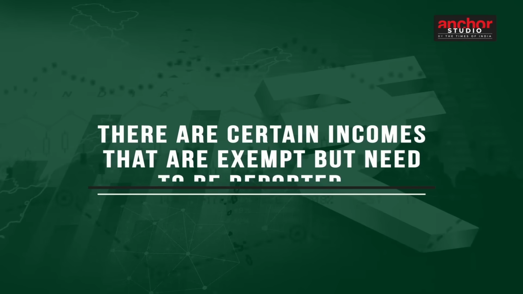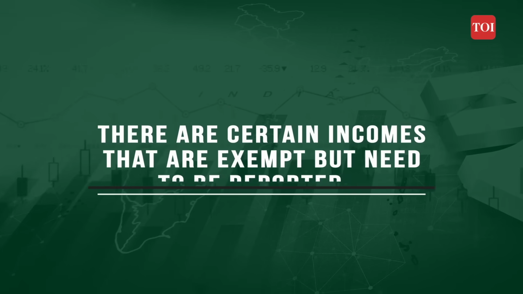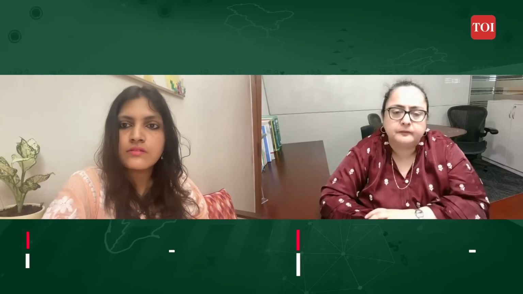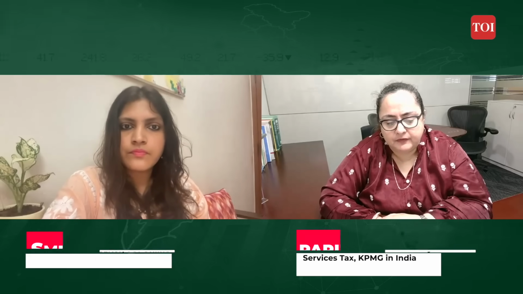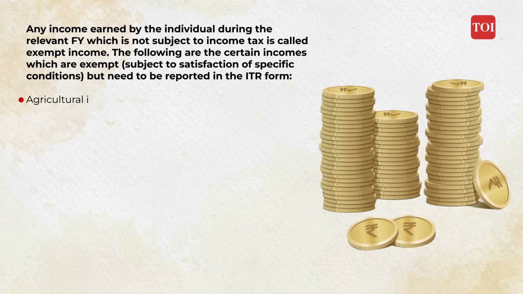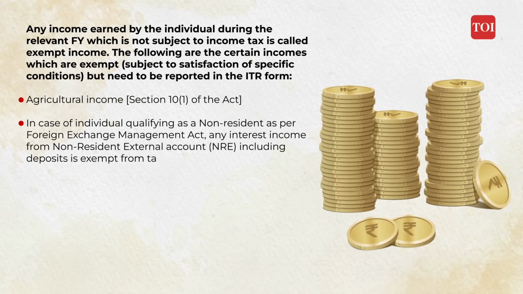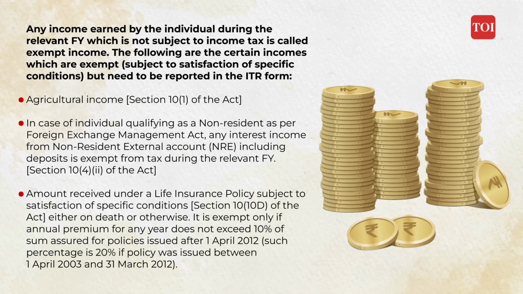Parizad, there are certain types of incomes that are exempt, but they need to be reported. So can you tell us the most common exempt incomes that people should know so that they don't mistakenly pay tax on them? Yeah, so in your income tax return also, there'll be whole schedules for disclosing exempt income. Some of the not so common ones are agricultural income. Some of the common ones are, if you happen to be a non-resident of India and you have a non-resident external account, NRE account, then interest on that is exempt under 10(4) of the Act.